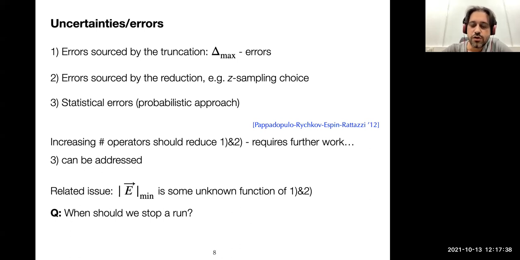The way I'm going to try to solve this minimization problem is not going to be the standard numerical approach, but a gradient descent method or something like this. I'm going to use a probabilistic approach, and that means that every time I do a run, I get slightly different numbers. So there's also a source of statistical errors here. In order to get a feeling for the statistical errors, you have to do lots of multiple runs. And the only way you can do this efficiently is if you can parallelize the code. So in the results that I'm going to present, there are only a few cases where I will show you statistical errors like this.